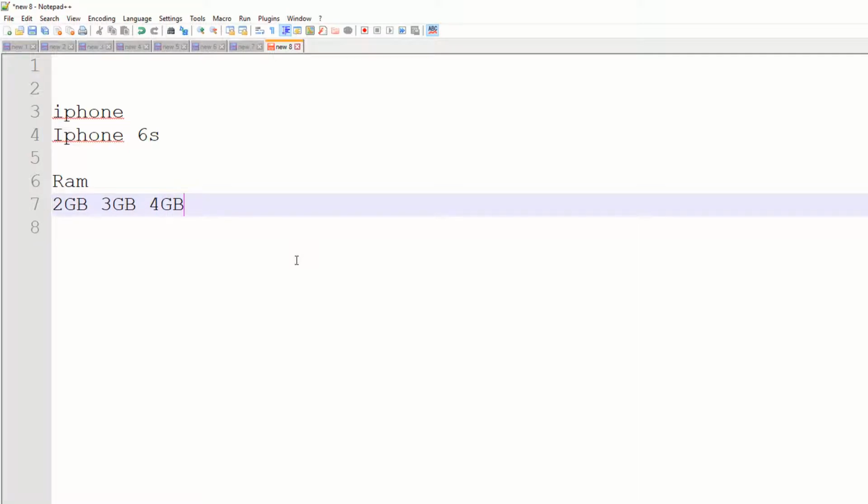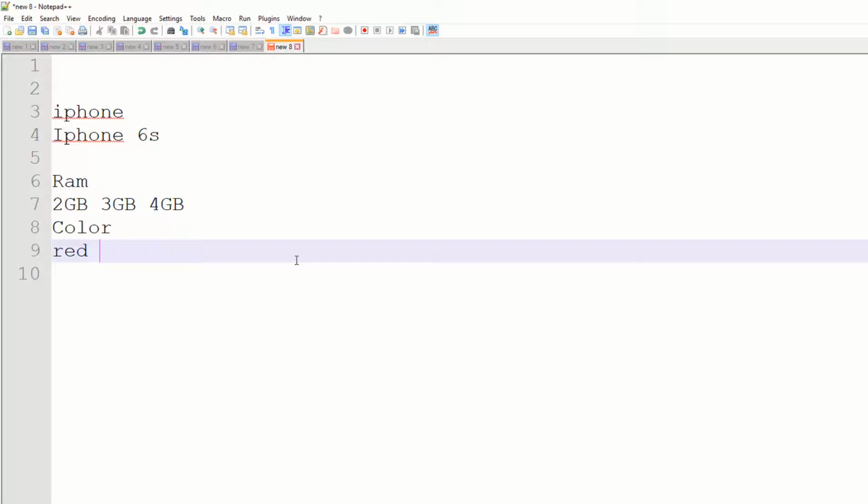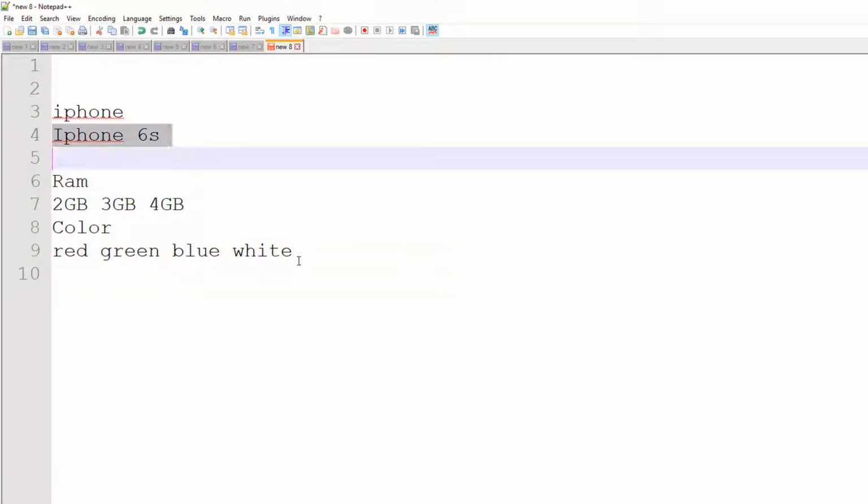And the color you have: red, green, blue, and white. Okay, so now these are the specs which define the iPhone 6s Plus.